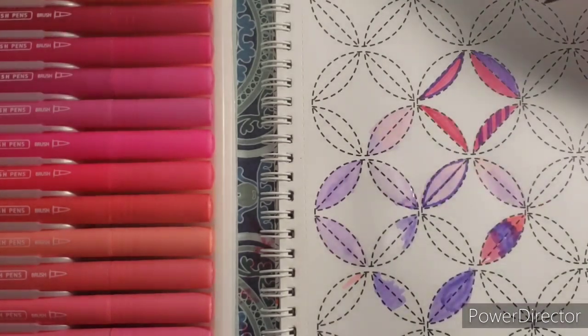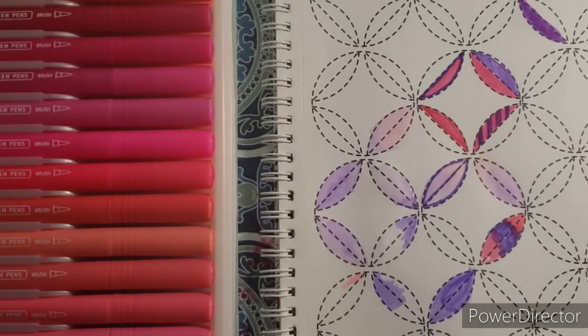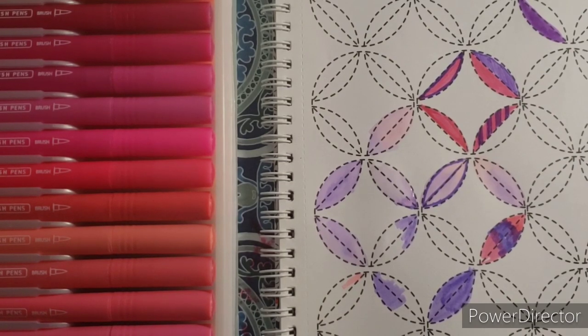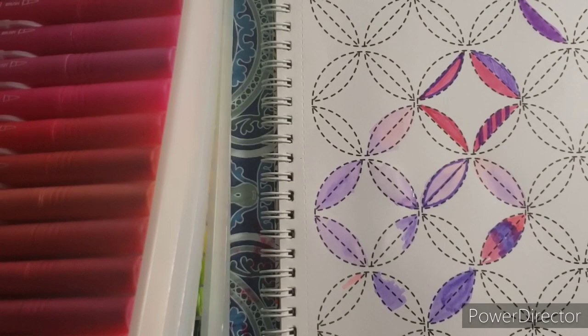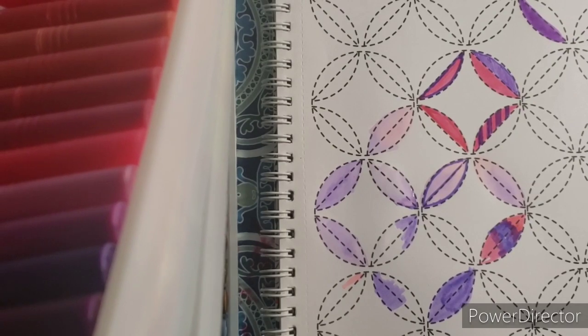As you can see, we did several different examples of what you could do with these markers. Here I'm just kind of playing around. All in all, I think these would be great for straight colorists because there are many colors. You could use them for color by number. You could just use them in any of your books, really. And if you are a watercolor artist and you do not like how watercolor feels after your paper dries, you could use these, and there's such a variety of colors.